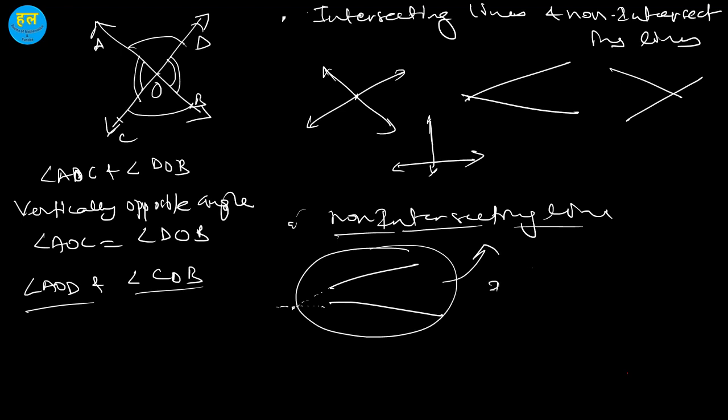Then there are lines which will never intersect each other and will maintain a common difference from the starting to the end. The distance here will be perpendicular always at different points, common perpendiculars. That means this distance will be equal to this. Therefore these lines are called parallel lines, because they maintain a common difference from the starting point to the end point, to infinity on both sides.